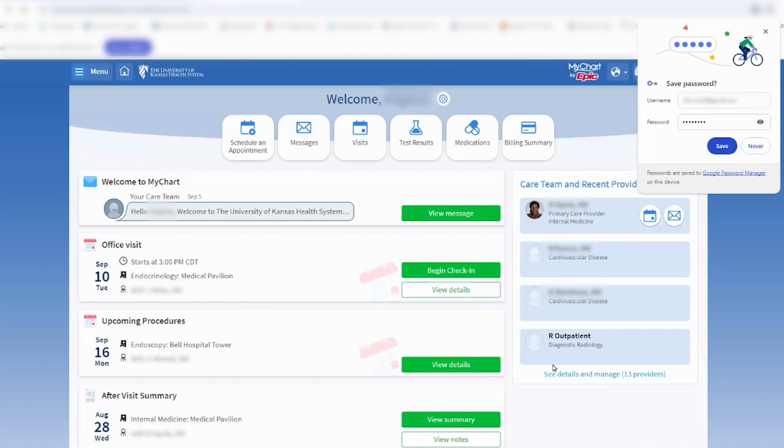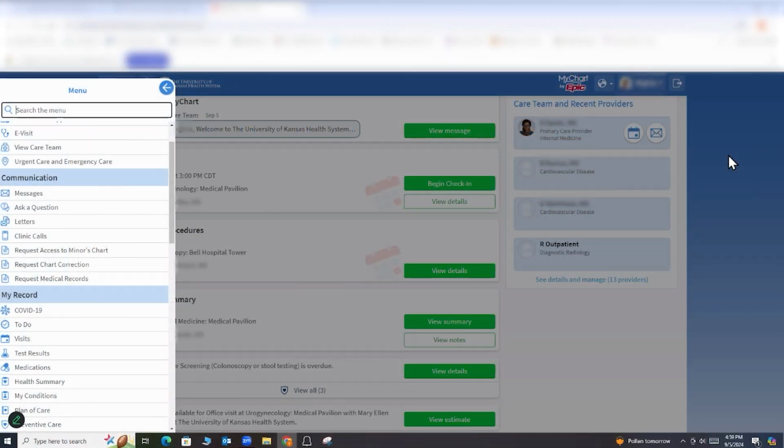This page offers a view of your appointment schedules and a view of your clinical team. It also has tabs in the upper panel that you can select to connect to, see and schedule appointments with providers, exchange secure messages with the clinical team, review documentation related to visits, view test results, check medications, and renew prescriptions. Also, if you select the three bars at the upper left corner of the screen, you will see a menu of additional options with the portal.